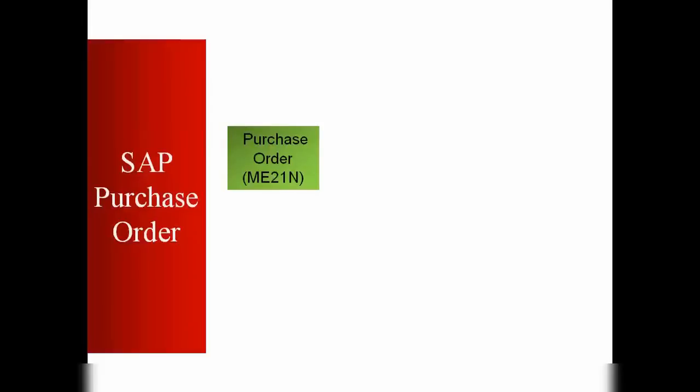Okay, and the second step will be, after creating the purchase order, when the goods are received. We have created a purchase order and sent it to the vendor. Now the vendor has sent the goods to us. Now what we'll do is receive them. The second step will be goods receipt using the transaction MIGO. We'll receive the goods in the SAP system, and once we have received the goods, what is the next step? We need to pay the vendor.